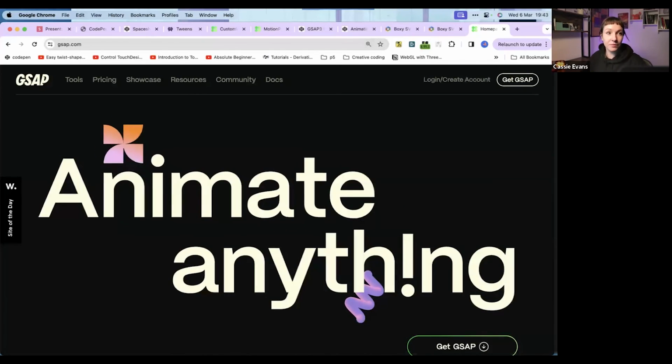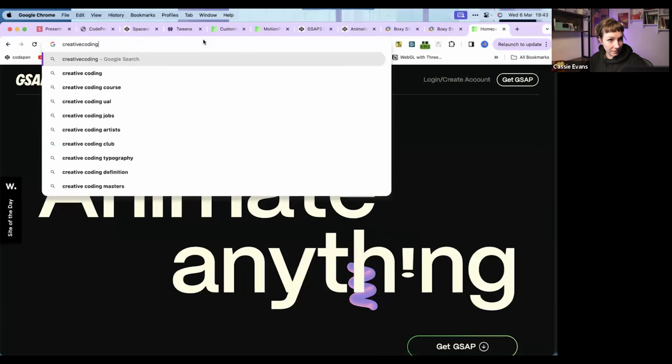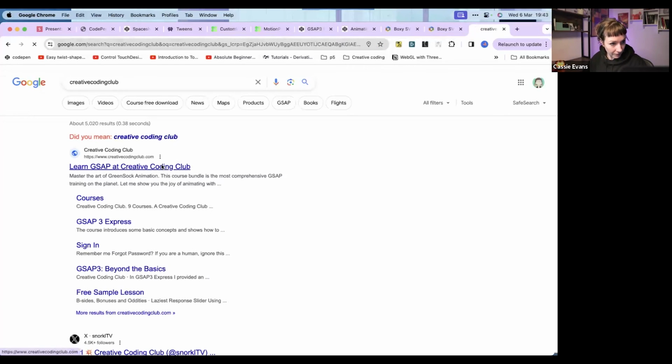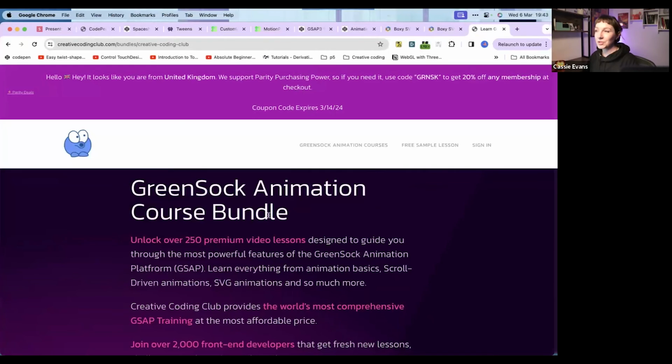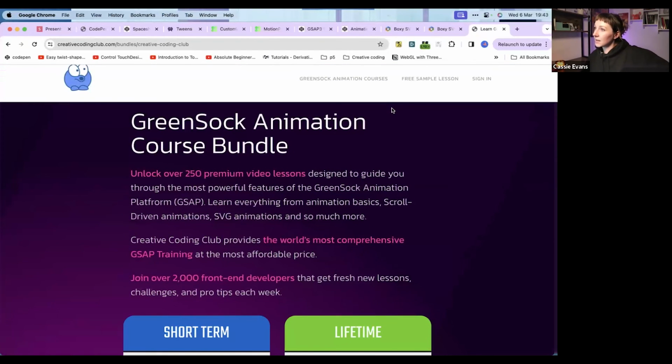The best one for learning GSAP is Creative Coding Club. It's not the shiniest looking course compared to a lot of the awards courses that get put up. But Carl used to work at GSAP and has been around since the Flash days. He really knows all of his stuff, and he has loads and loads of little lessons, if that's the kind of thing that you're into, stuff that you can work along with him. I think 250 video lessons are there.